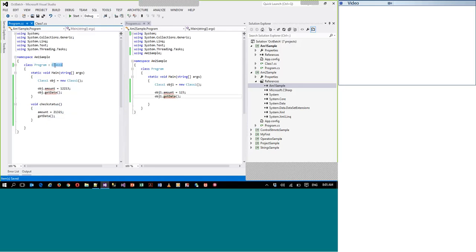Why? Because this class is now the parent of Program, so this variable and GetData are kind of created in the same class, which means you are connecting two classes. This is called a related class, and I'm not able to access it through an object. This is called your connected class, and protected variables can be accessed only in a connected class. Now when I say connected, there are no boundaries for it. I can connect this class within the same project or across projects.